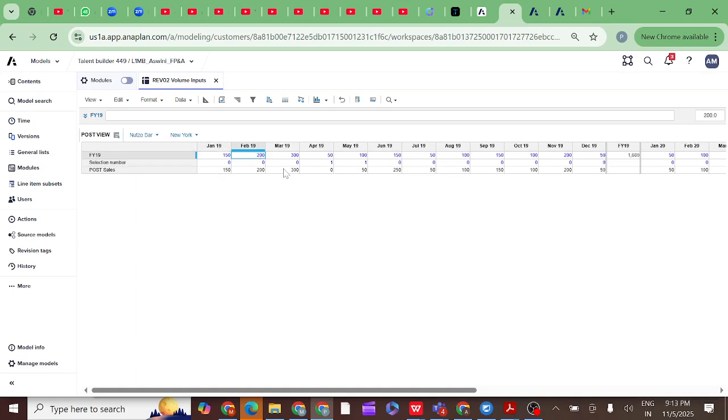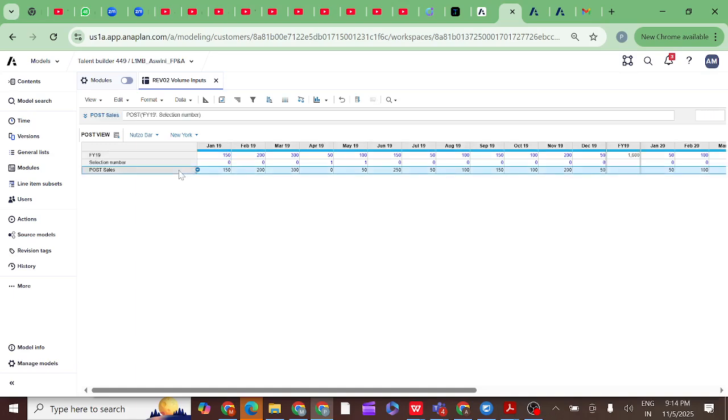So Asif bhai, to get the post function to work like this, to push the data, we should have another line item with the number of periods mentioned. If we are just writing the post function the way we write the offset function, it works, and offset and post both work in the same manner, if we don't have the selection number line item separately, correct? Why does it work the same? It is checking the past or future data and simply bringing it to one place. But what happens in post? It is pushing from one month to another month, correct?